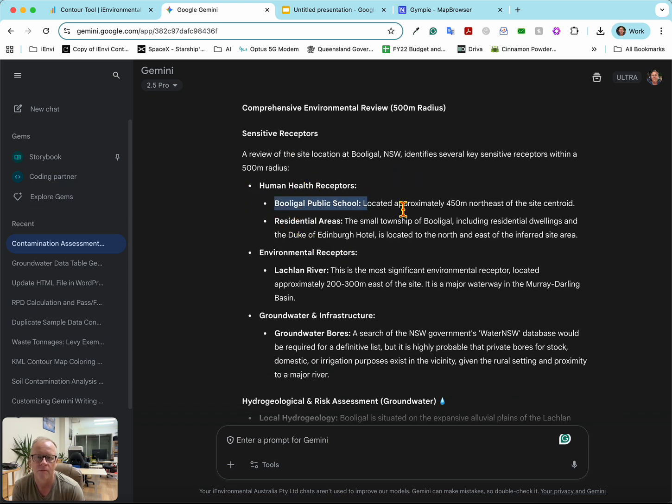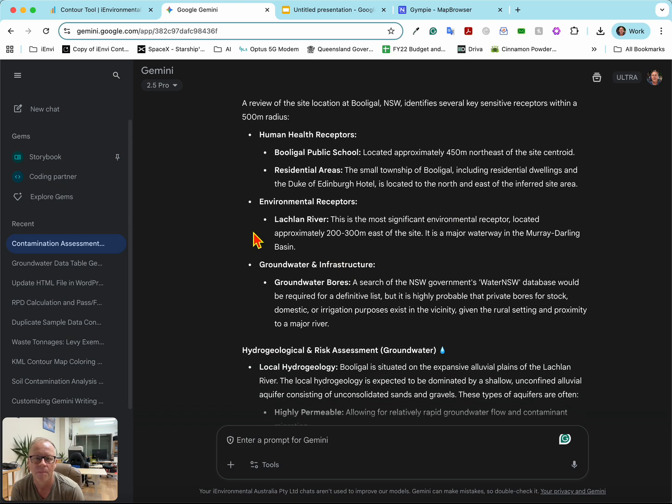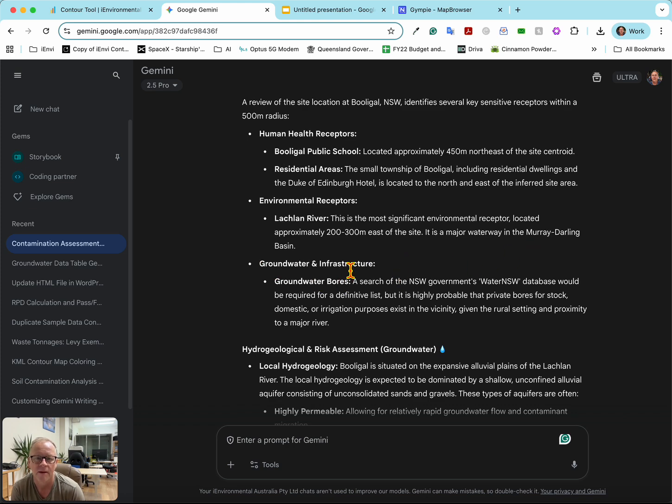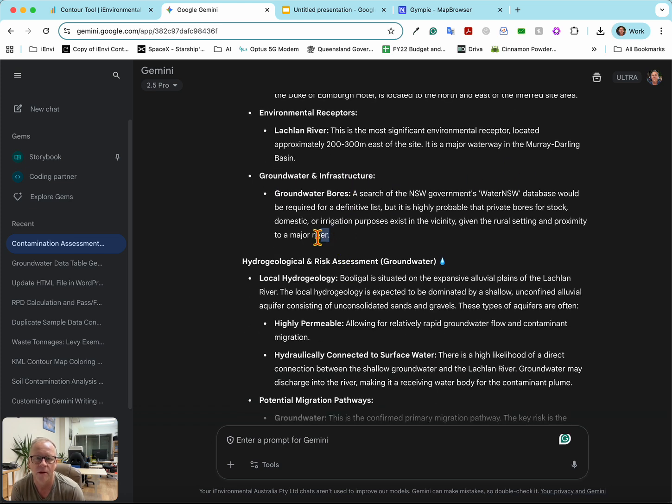So there's a public school 450 meters northeast. Just noting again, this is fake data that's generated as an example. There's not really any contamination there. Residential areas, a small township of Booligal. And there's a Lachlan River 300 metres east of the site, which is a major waterway, and then groundwater.